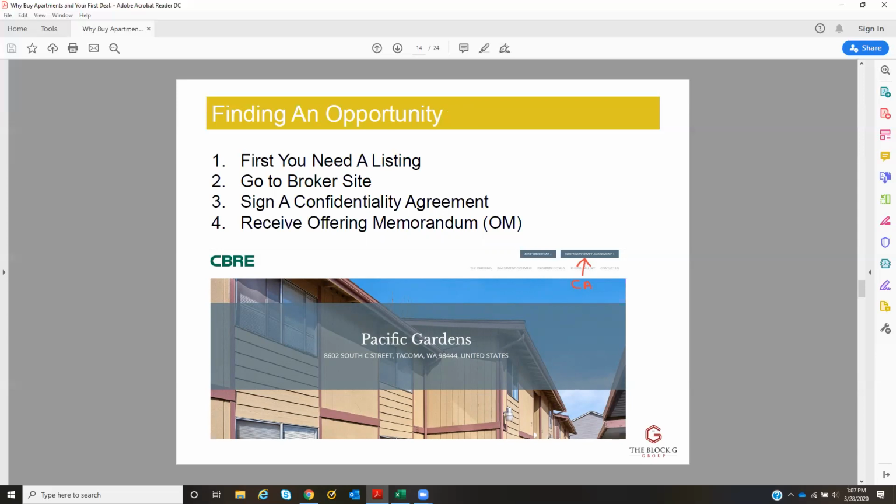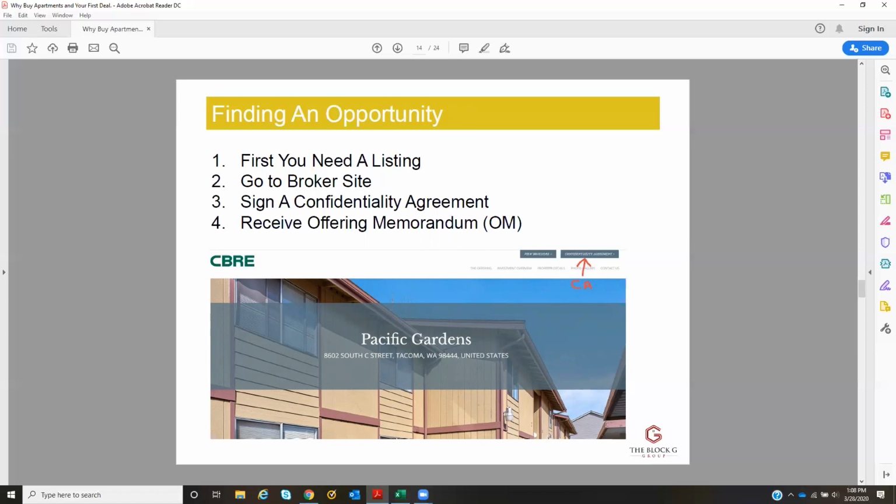It's no big deal. It's usually done electronically. Basically it's just a couple-page sheet saying, hey, we're going to release the financials of this property. If you move forward and purchase the property, you need to pay us a commission. Great, cool, awesome. Because again, you're going to be using that broker to get information out of the seller. Go ahead and fill out the confidentiality agreement, and then you're ready to go.